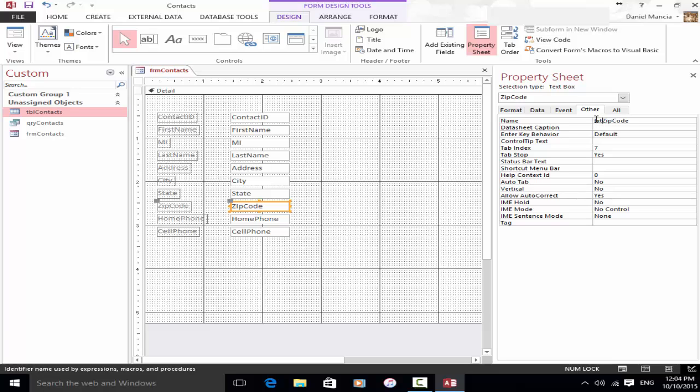This is to make a difference between the text boxes and the label boxes. Label boxes are LBL and text boxes are txt.